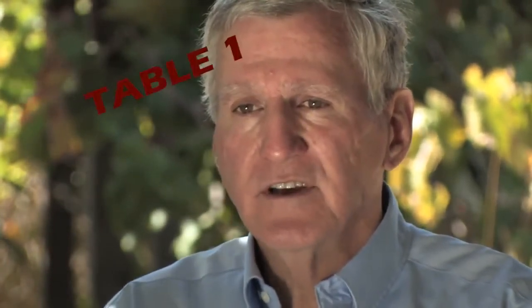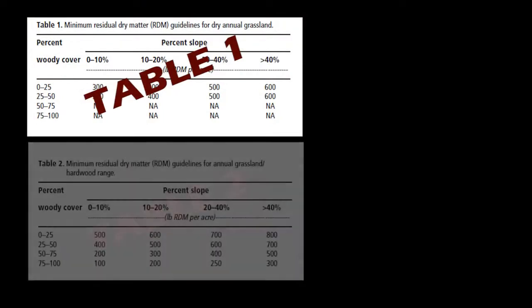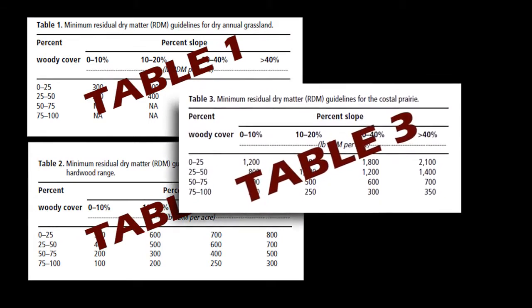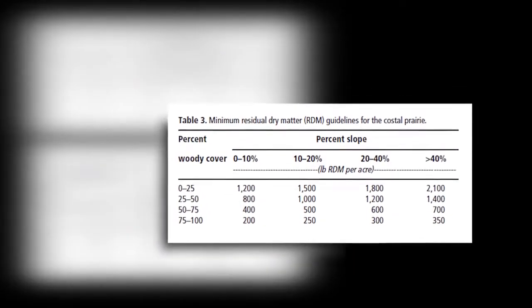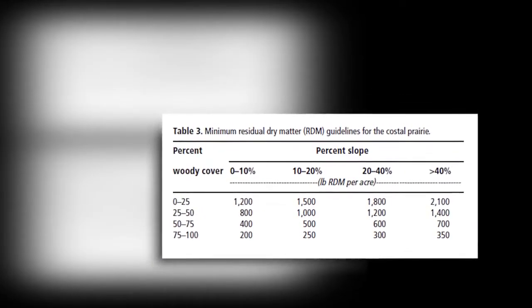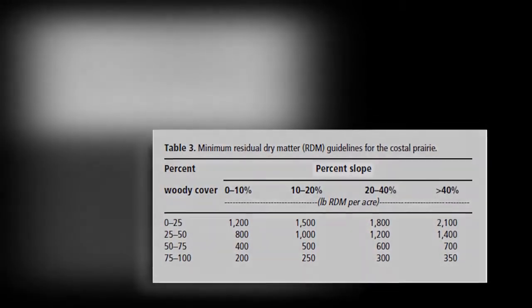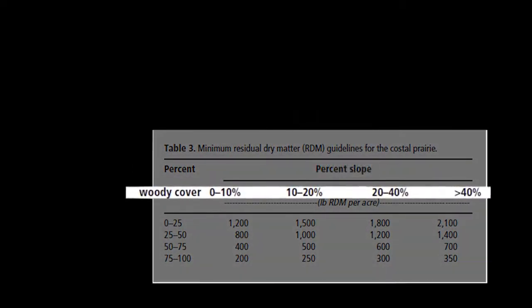To account for the differences in these growing characteristics, the differences in slope, soils, and other growing characteristics, we developed a series of residual dry matter scorecards or tables to demonstrate the differences in those characteristics, and that lists the minimum amount of residual dry matter that was recommended to be left at the time of the first fall germinating rains. Tables 1, 2, and 3 have that information and those measurements and have the recommended amounts of residual dry matter for each different situation, growing area as well as the slope and canopy characteristics.